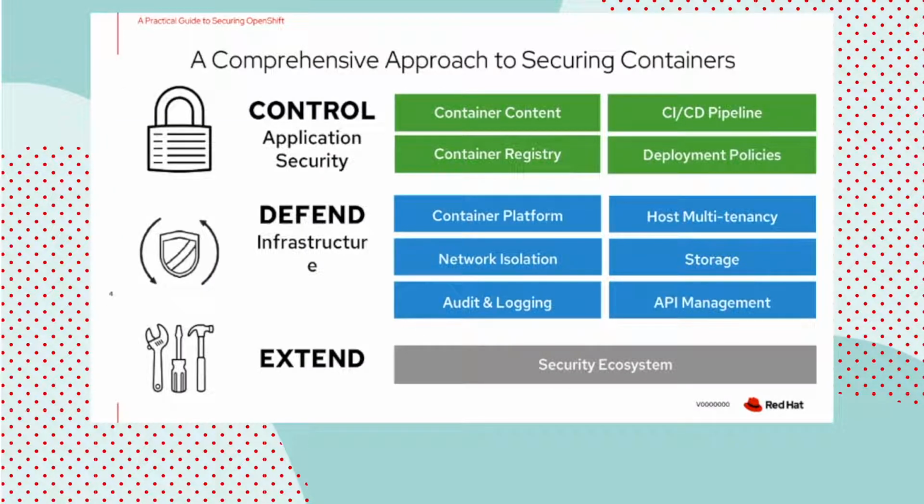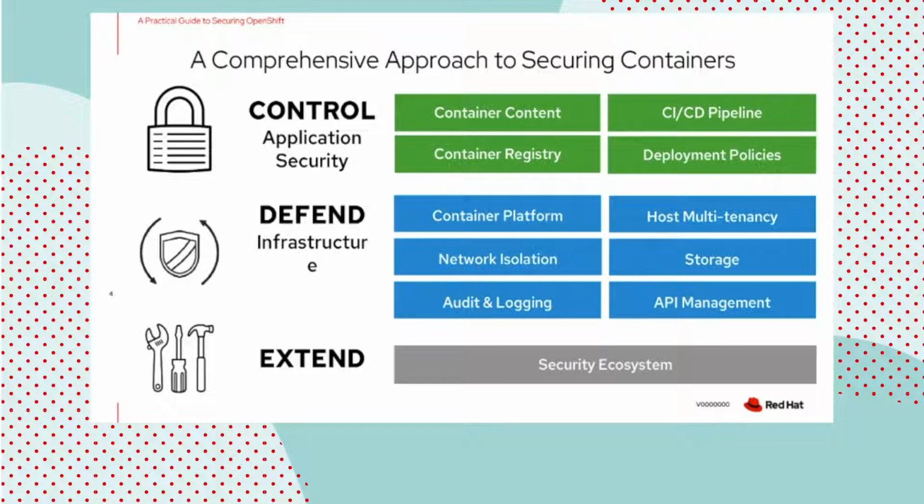So the three facets of securing containers in OpenShift revolve around control, defend, and extend. First of all, let's talk about the control piece. With the control piece, you want to make sure that you have trusted container content, right? If you're, let's say, building a workload into a container, you need to make sure that the workload running inside the container is trusted. You want to ensure that you're using a trusted enterprise container registry. You want to ensure that you are able to control and automate the process of building containers. And you're able to inject security into every aspect of the application pipeline, or what we call the secure supply chain for software.